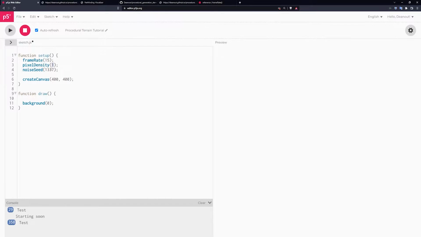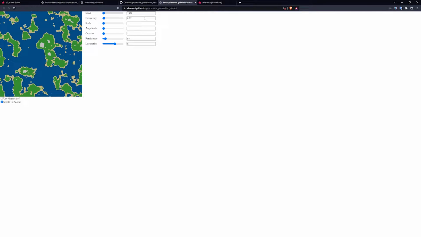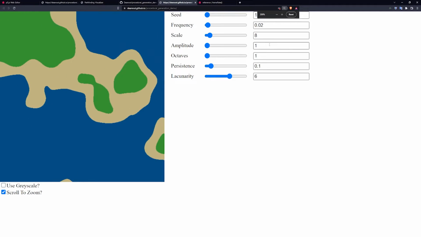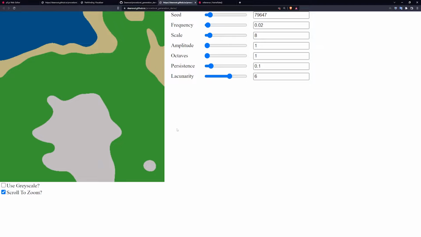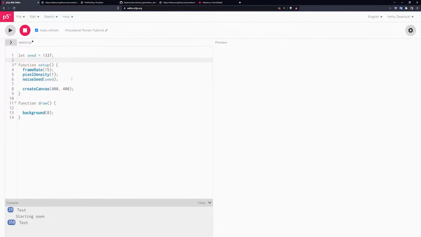But I think we should set it to a seed, and then we can come up to the top here and we'll just say let seed equal 1337. So that's just going to set the procedural seed to whatever we have up here. Now in the actual project, you start with a seed of 1337, and you can change it and slide it around, and we'll cover how to do that. But for now, we're just going to use a hard-coded seed, and we're going to play around with it. So we have the seed being created.